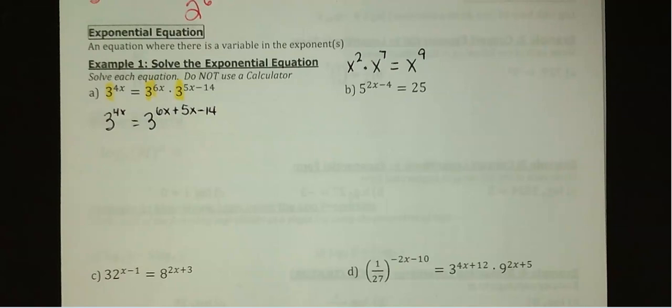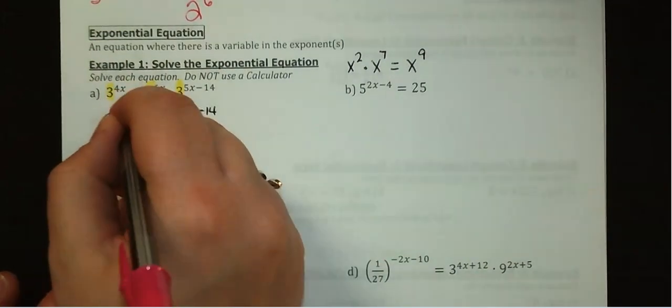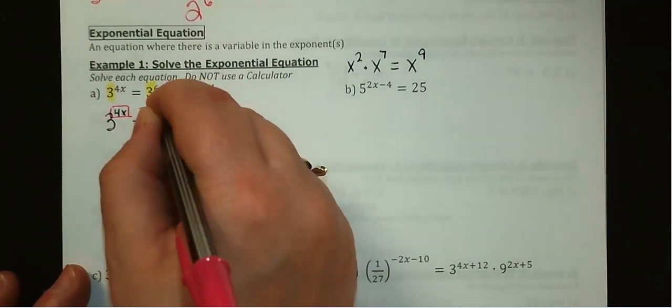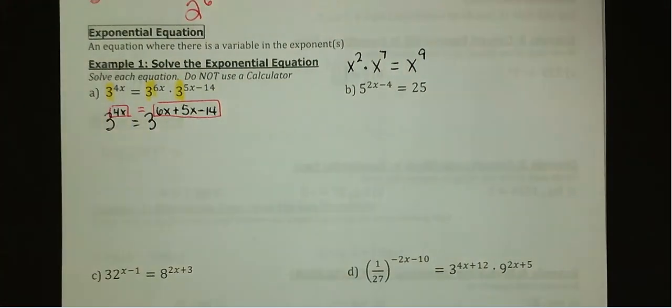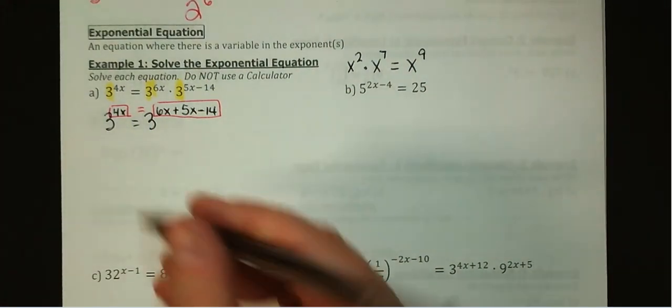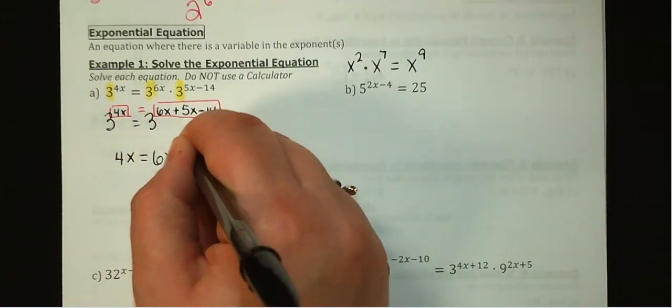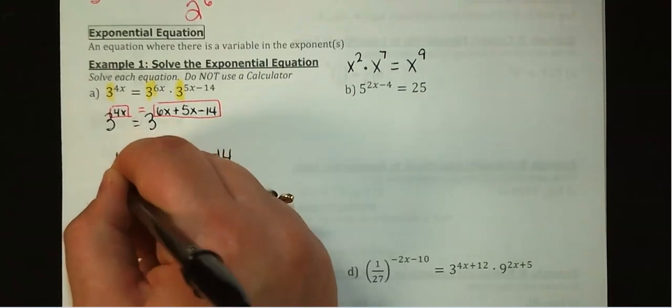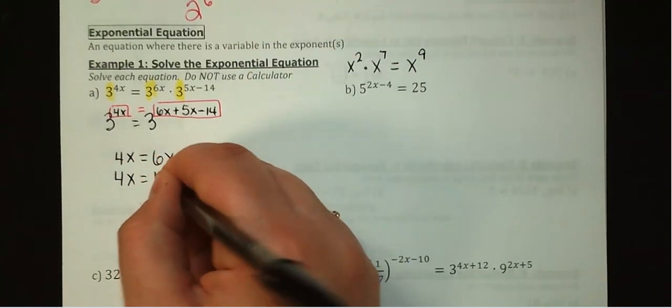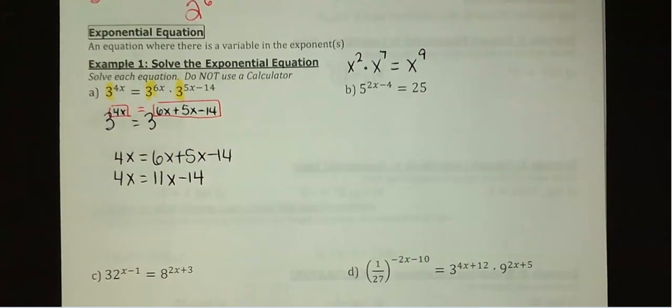So I'm just applying exponent properties. Okay, now here's the deal. If both of these have base 3, they're both 3 to a power, that forces these exponents to be equal to each other. So don't worry about the 3, as long as it's the same base. Really, the equation I'm going to solve here is 4x equals 6x plus 5x minus 14. Now, of course, 6x and 5x will give you 11x. I could have simplified that, but I'm just trying to show you where it comes from. So you try to get the bases to be exactly the same on either side, and then you could just set the exponents equal to each other.